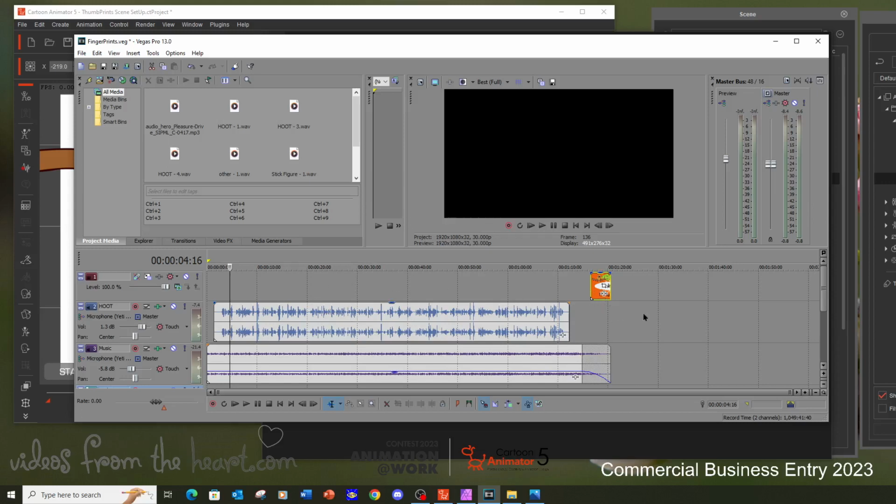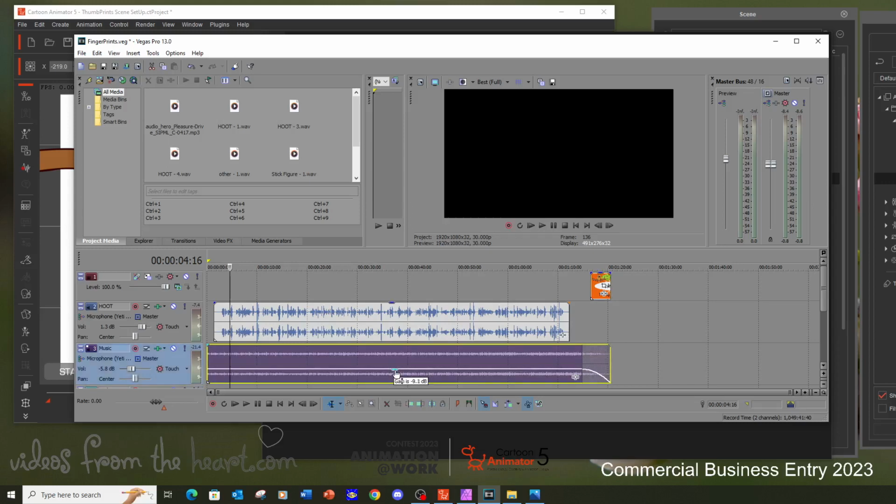This is a soundtrack, and this is a soundtrack. One of the reasons why you want to bring your dialogue and your music into another software to edit is so that you can bring down levels for the music. Like I could put in envelopes here, but I just brought this all down low. But I could put little envelopes in here. Like if there was going to be a pause where he wasn't talking and something was going to be on screen, I could just make an envelope and bring the music back up during that time, and then bring it back down when he talks again. So that's one of the reasons why you want to use another software.